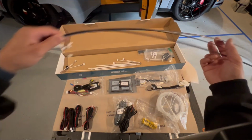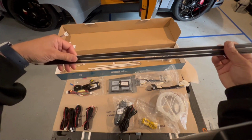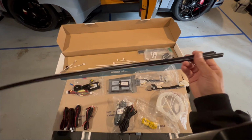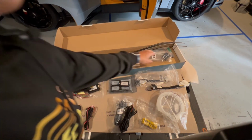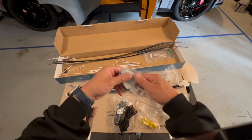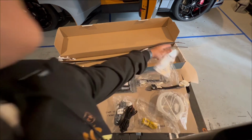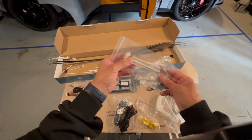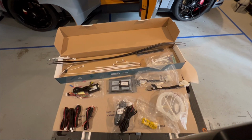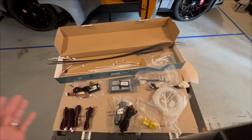You also have these, which go into your door seam. They're all the same length. The kit also included some of these. I did not include them. I think there were some revisions to the vehicle. So these are optional, just like this right here. Again, these are optional pieces. I decided not to install them. I wasn't a big fan of it. The kit was designed really mainly for the door, the dash, and the speaker. So those are the core spots. Let's go ahead and take a look at how to open the door and where each of these components go.